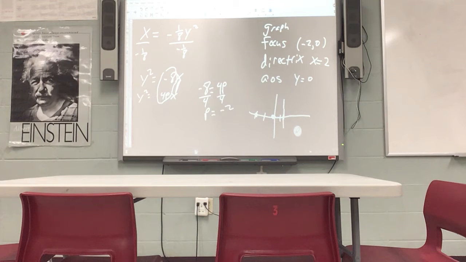Directrix is just that line. So my parabola would go here. That's it. We graphed it and we labeled all of that. The hardest thing to do was to figure out your p, and we figured out our p by doing negative 8 divided by 4. What's confusing is it's totally new and you're having to refer to notes, but we can do that.